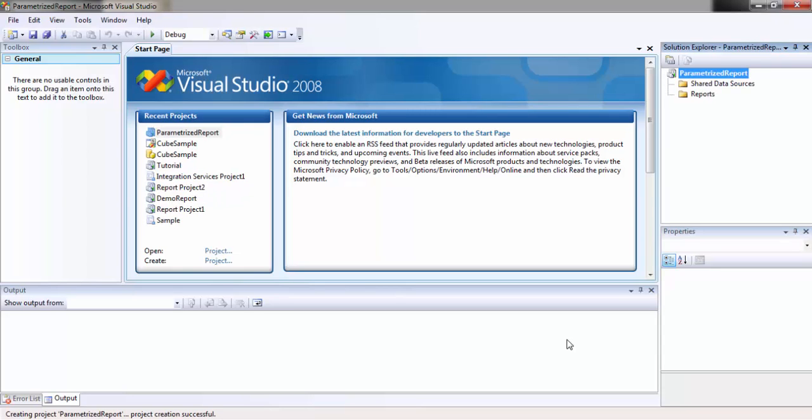It's creating the report. Yeah, it's showing the report creation is successful.